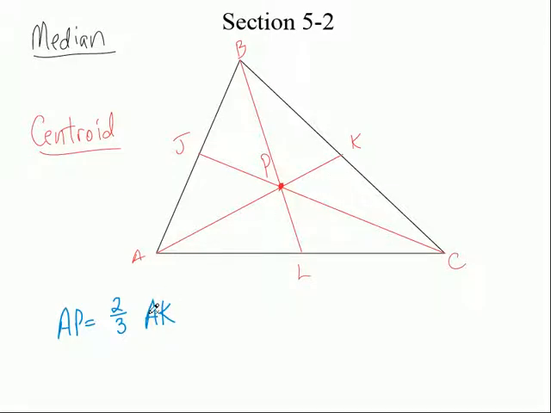You could think of it another way. You could say that PK, we already answered this, but let's write it down. PK is how much of AK? PK, this one right here, the short one, is how much of the whole thing? It's 1/3 of it. That's right. Everybody see that?